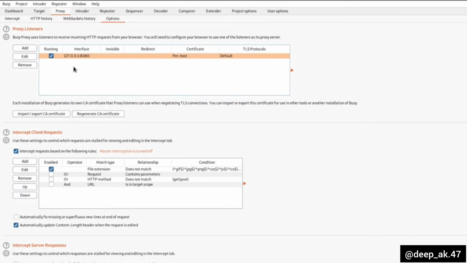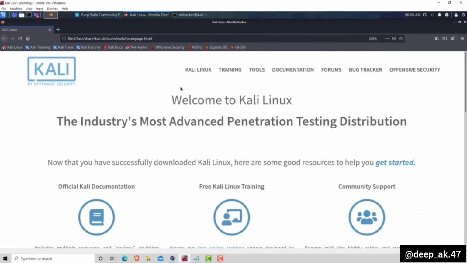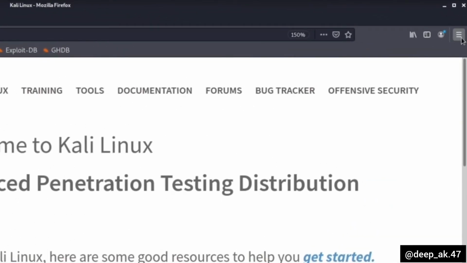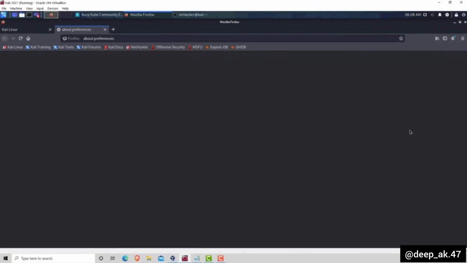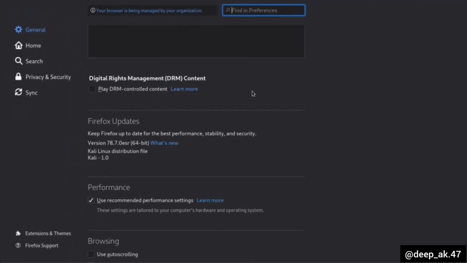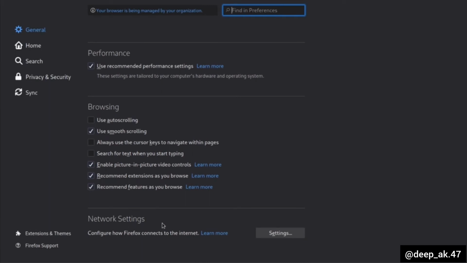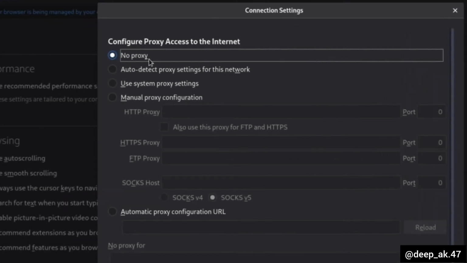The next step is to start our Firefox. Once Firefox starts, we want to navigate to Firefox settings. You can do that by going on these three lines, scrolling a little bit down to preferences, and clicking on that. Under the general settings, we want to scroll all the way down until we get to network settings. In the network settings, click on the settings button, and it will open the first setting, which is proxy configuration, which should by default be set to no proxy.